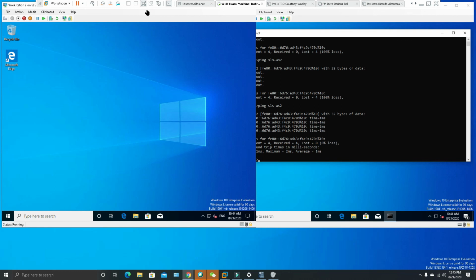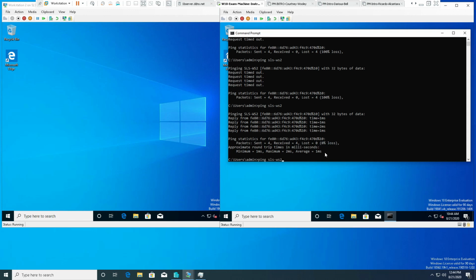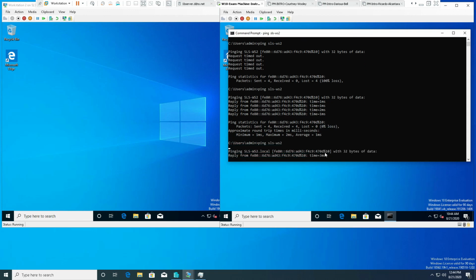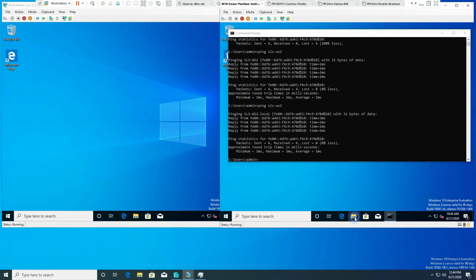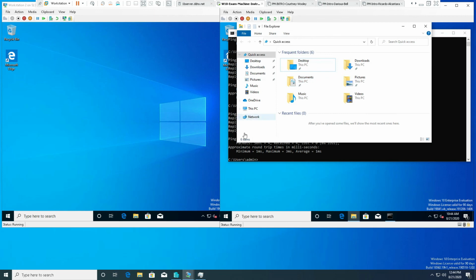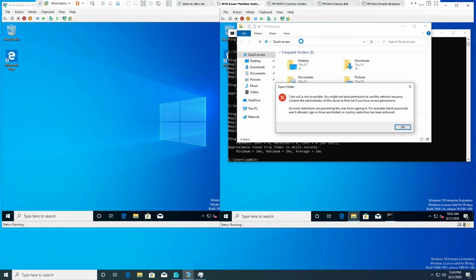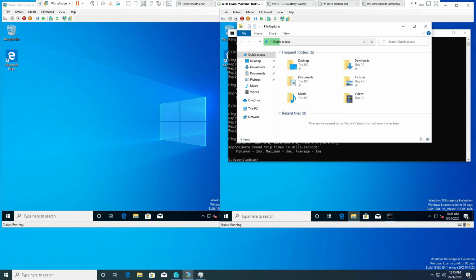All right, let's see if we have some communication again here. So that's turned on, so I'm just going to double check. I'm going to go up arrow and I'm going to make sure I can ping it. So we're getting a decent ping from it. I'm also going to come over through the File Explorer and make sure I can still have that up. So it's easier just to do it from the Windows button because I hate coming up here and trying to type stuff. You got issues today, buddy. You got issues.